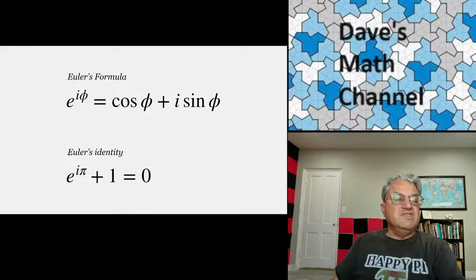Why is this formula so amazing? Well, the reason I think a lot of mathematicians consider this like the most amazing formula in all of mathematics is because it involves five constants: e, i, pi, 1, and 0. These are considered probably the five most important constants in all of mathematics. I mean, 0 and 1 are fundamental. 1 is the unit. That's what we all count with. It took a long time to accept the existence of 0, but 0 is the additive identity element. And we can't do without 0, obviously.